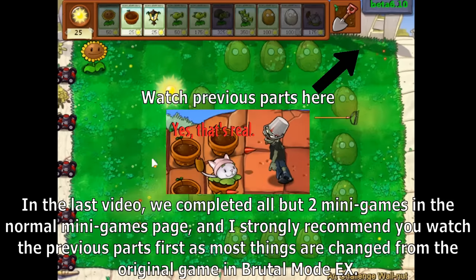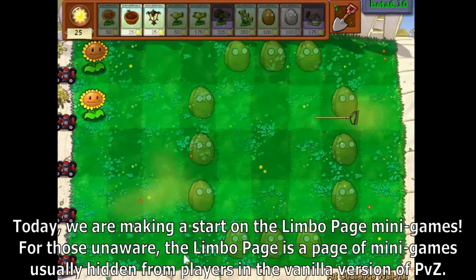In the last video, we completed all but two minigames in the normal minigames page, and I strongly recommend you watch the previous parts first, as most things are changed from the original game in Brutal Mode EX. Today, we are making a start on the Limbo Page minigames.